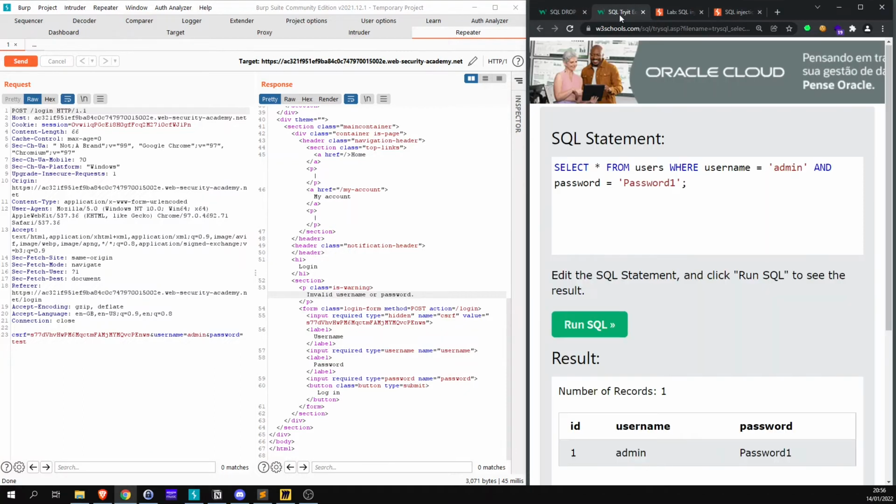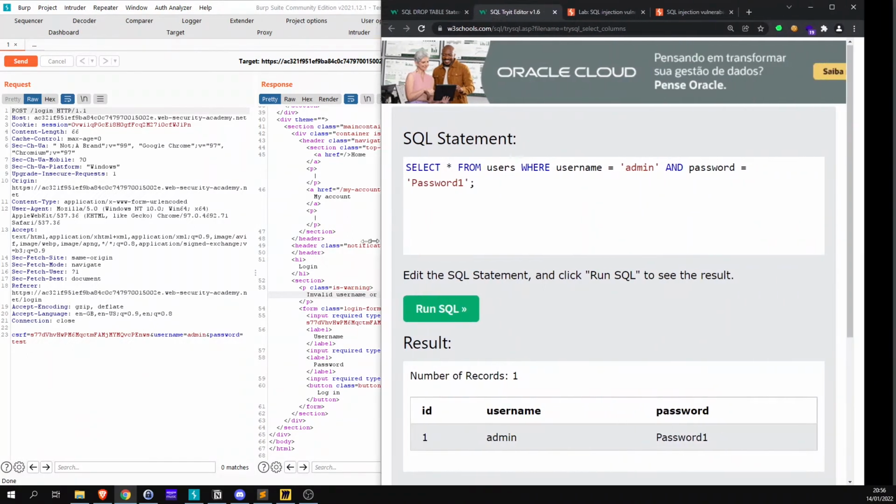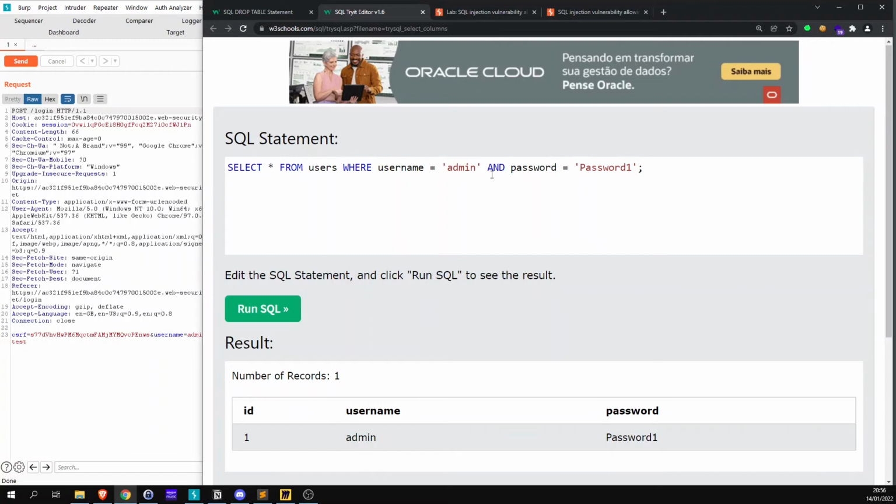Now, based on this here, I don't know if you remember in the last video where I explained what SQL injection is, we learnt what comments are. So even if I just add a comment here, you can see all this turns green, and that's because it's no longer considering this as part of the query. It's just considered a comment. Developers will use comments all the time. If they've got to sit there and write 500, 600, 700 lines of code, they're going to split it up into sections and put comments so that they can describe what that section does. So by adding these two dashes here, that eliminates all of this.